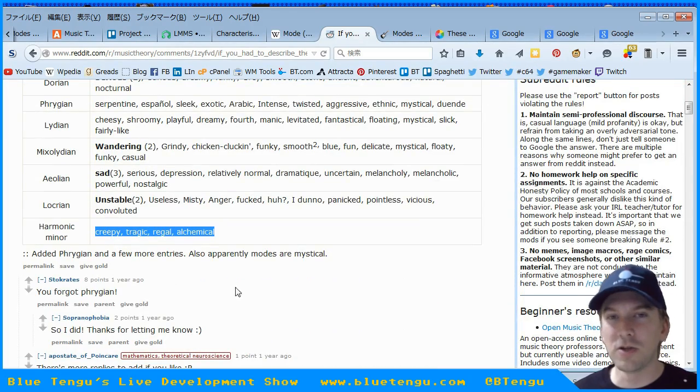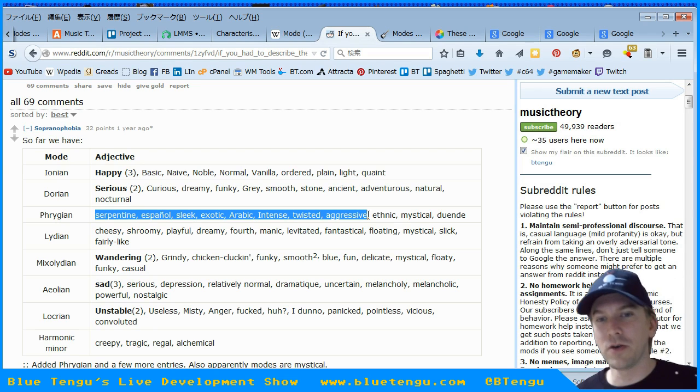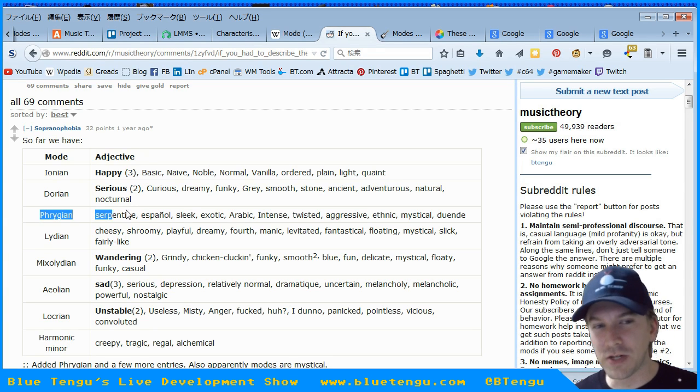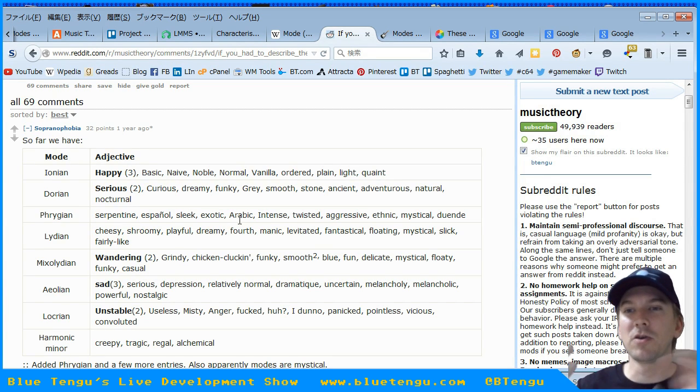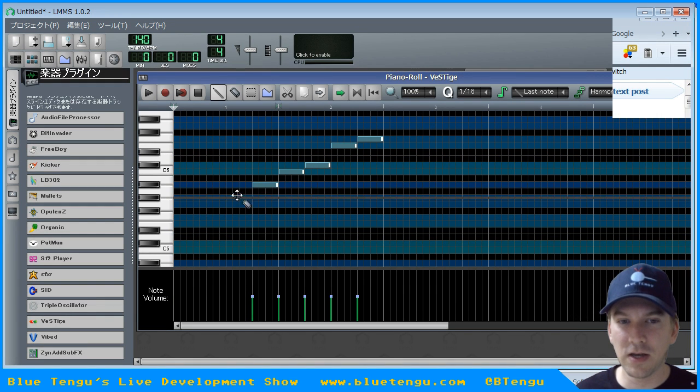These, again, are just all opinions. So it just kind of depends on what you're going for. If you're going for a horror theme, then maybe you want to start with B and go Phrygian with it or something like that. And you can experiment and just do what I was doing here, if you want to get the sound of what it's going to be like.